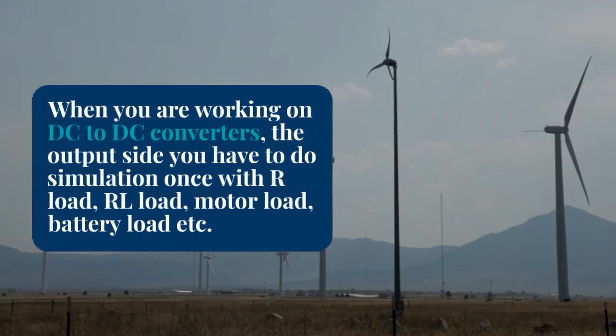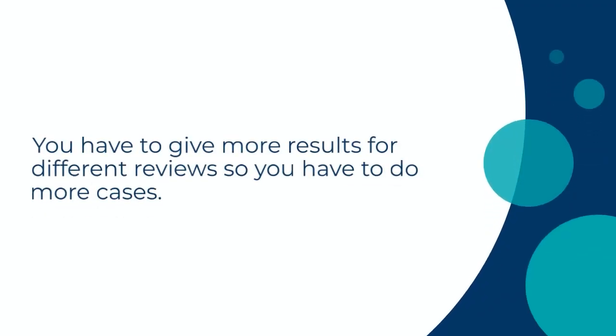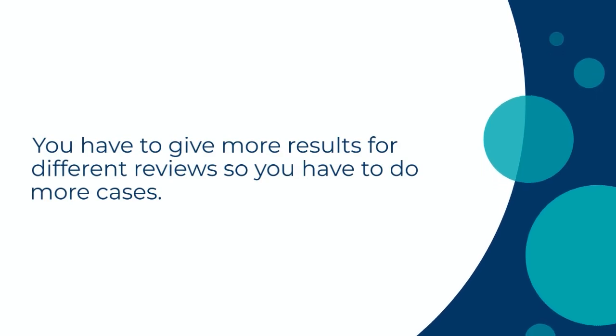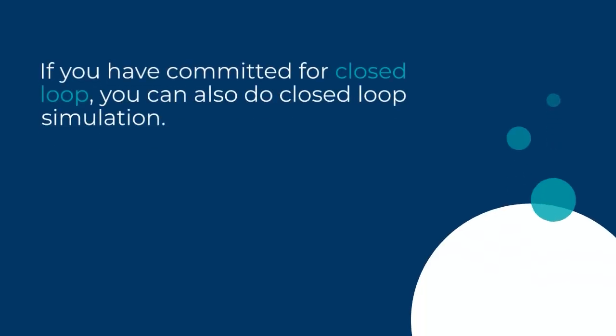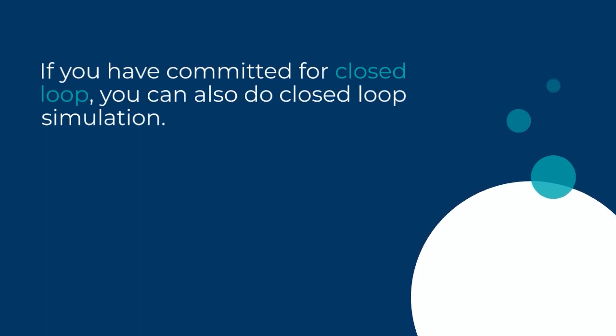When you are working on DC to DC converters, on the output side you have to do simulation once with R load, RL load, motor load or battery load, etc. You have to give more results for different reviews, so you have to do more cases. If you have committed to closed loop, you can also do closed loop simulation.